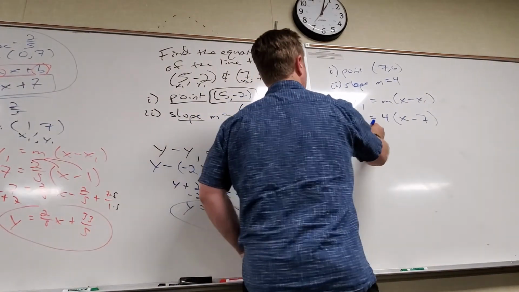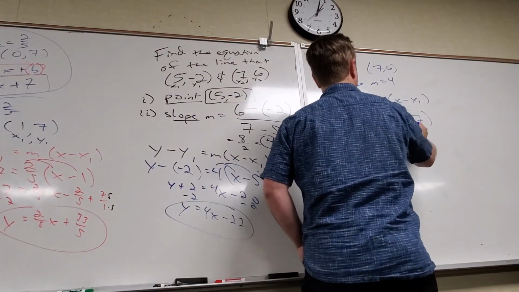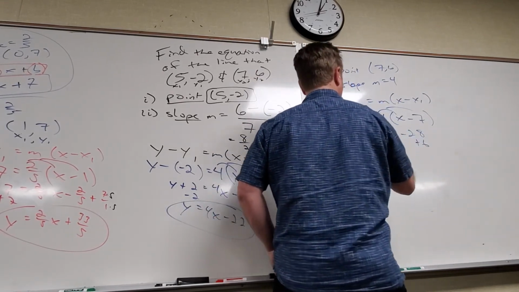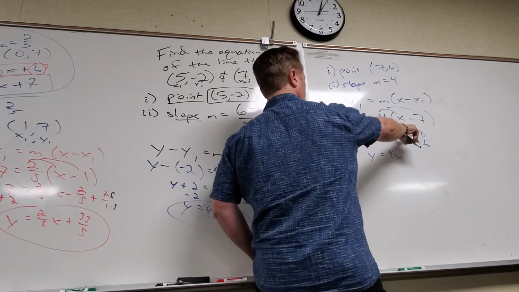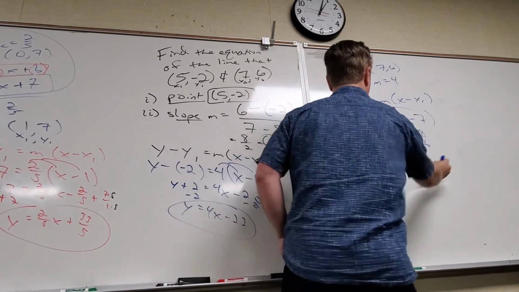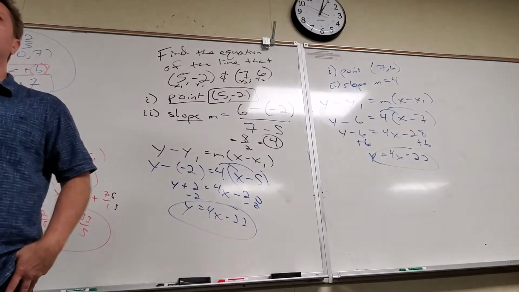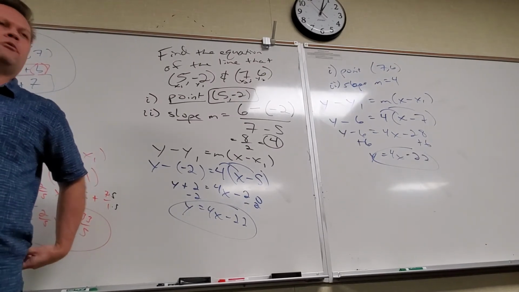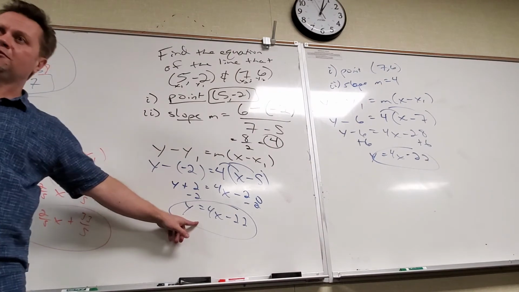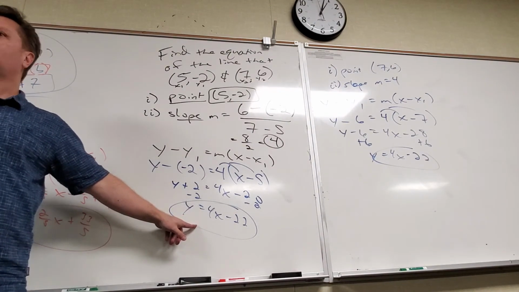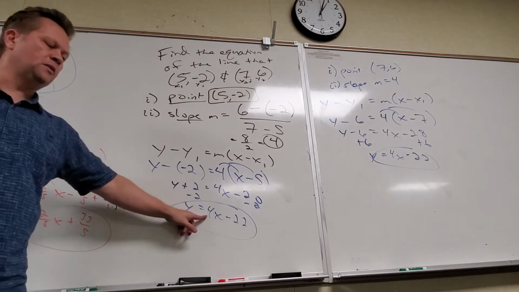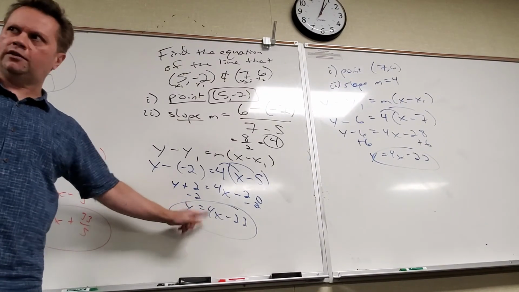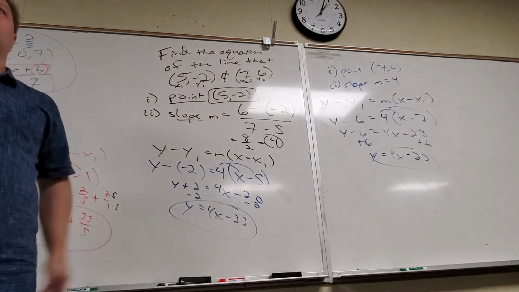So then y minus 6 equals 4x minus 28. If I add 6, what do I get? -22. Same equation, of course it is. Because how many points work in that equation? Anything that's on the line. Infinite number. So any of them should give me this equation. Any point this line goes through should give me this equation. That's why it doesn't matter which one I pick.